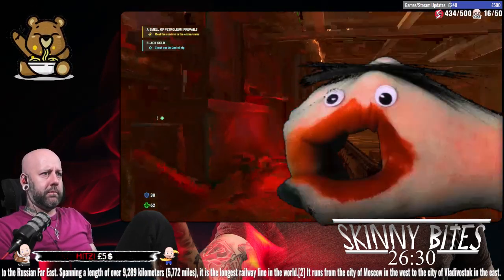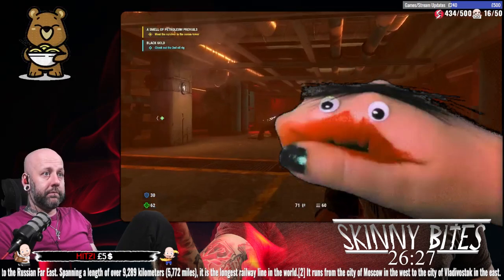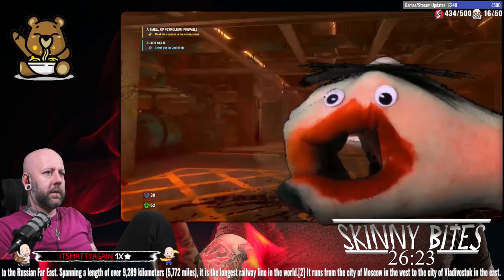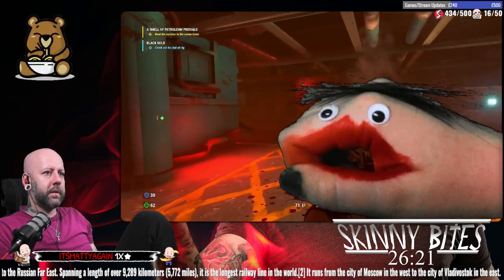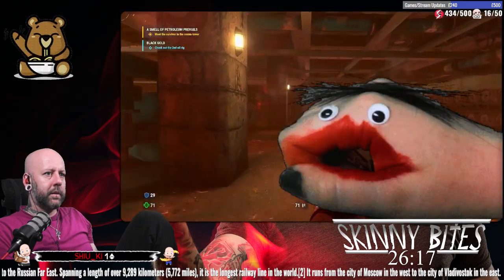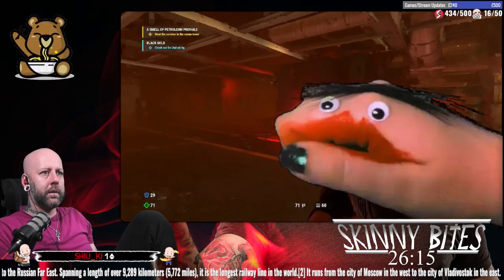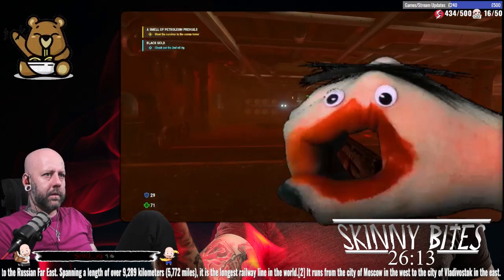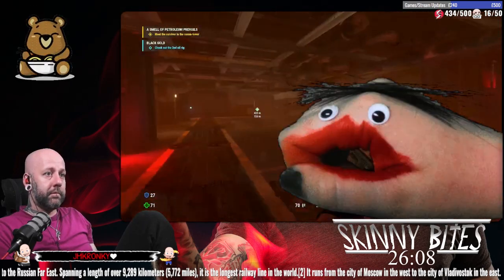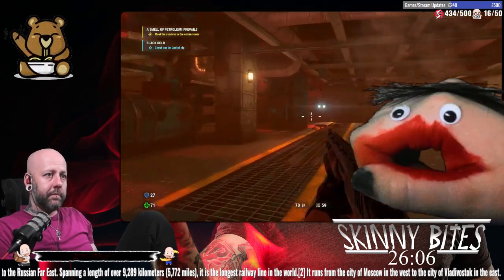Siberian Railway, historically known as the Great Siberian Route and often shortened to Trans-Sib, is a large railway system that connects European Russia to the Russian Far East, spanning a length of over 9,289 kilometers, 5,772 miles. It is the longest railway line in the world. It runs from the city of Moscow in the west to the city of Vladivostok in the east.